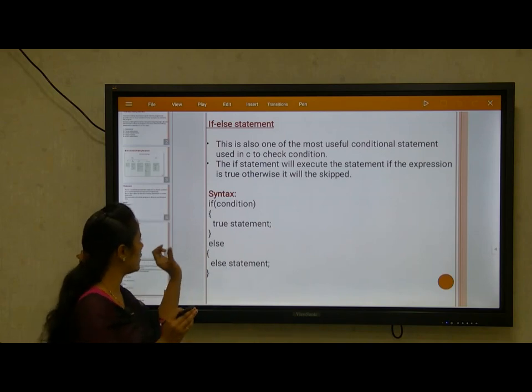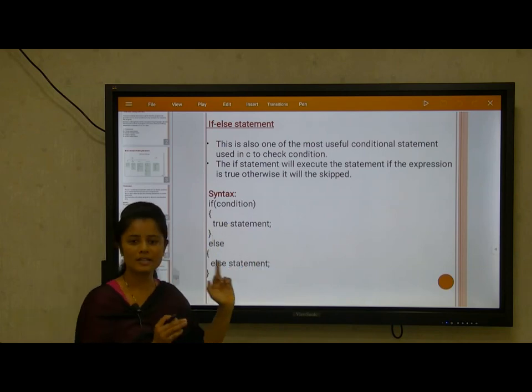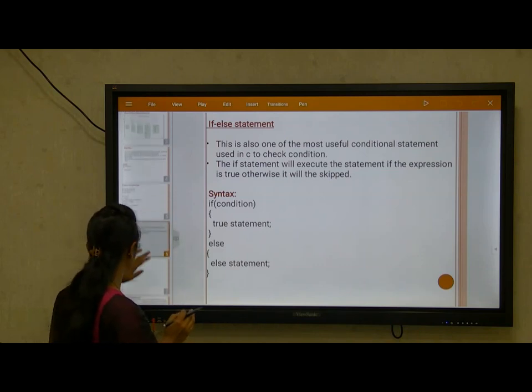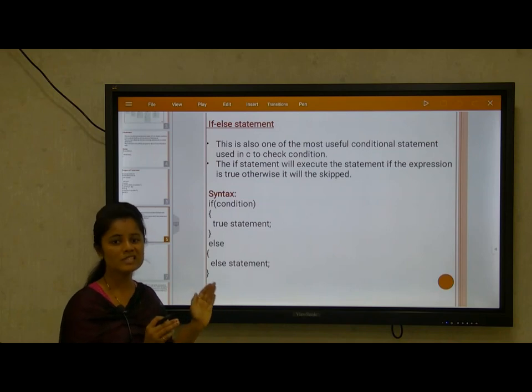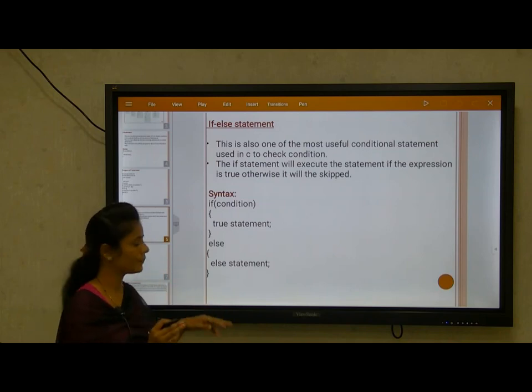Here, one part is the true condition and the second, the else part, is the false condition. Here is one example of a simple if-else statement.